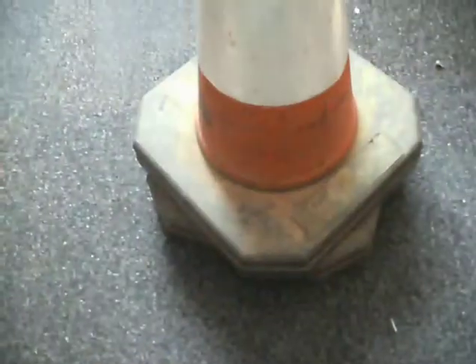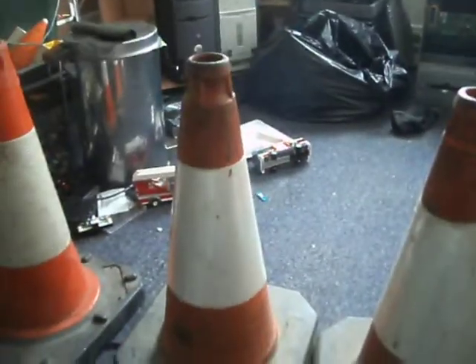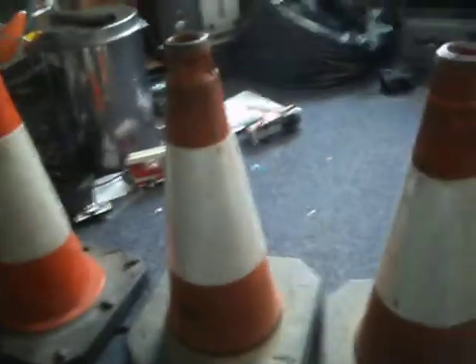Then we've got two of these. They are exactly the same, but I do like them. Pretty solid little cones. The average sort of wear and tear you'd expect for something used like these. All have still got the reflective sleeves on, which is good, because I do prefer them to have their sleeves on. I don't know about any other collectors, but I do prefer cones with their reflectors on.